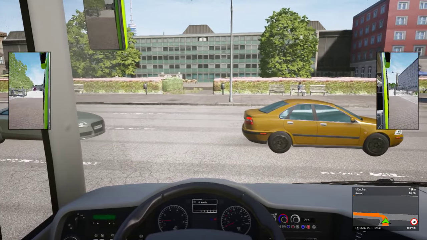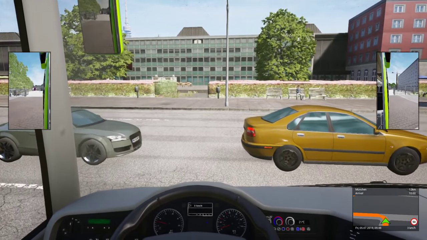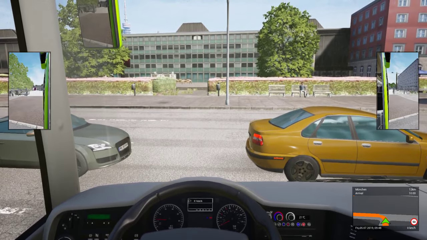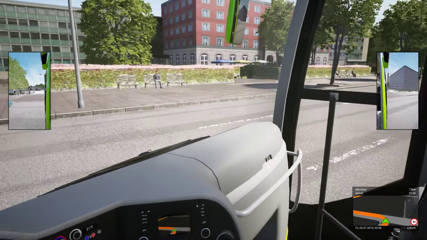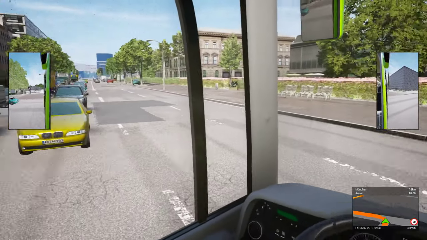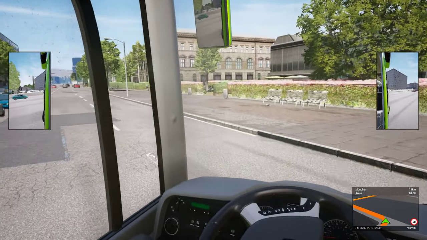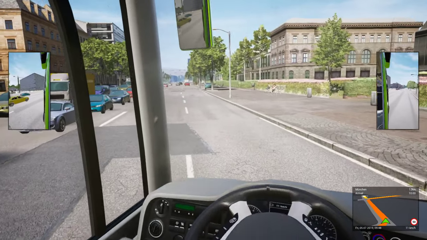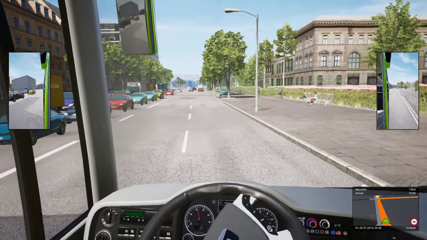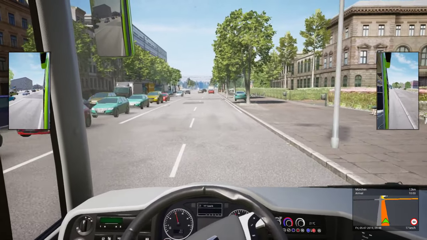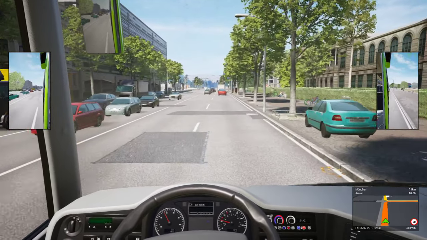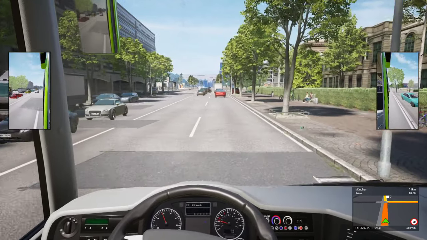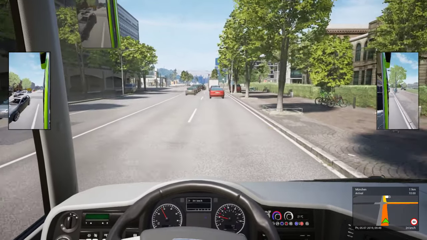Right, that should hold that lane for a minute. Let's do it again. With a bit of luck, I can ease across there. Right, that should resolve the problem. I think otherwise we could have been stuck there for quite some time, but that's why I want to sort out the refueling, so I'm not going back to the depot. Because then you shouldn't have that issue. So that's why I need to sort out refueling.